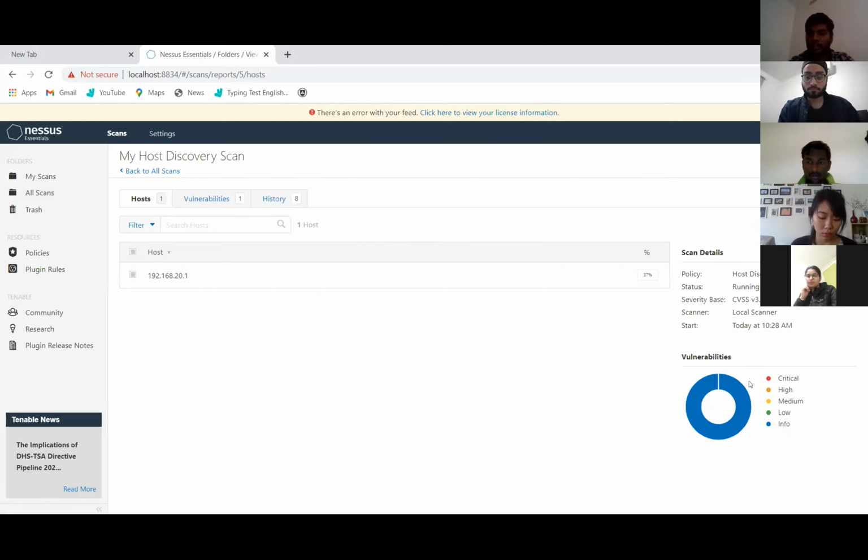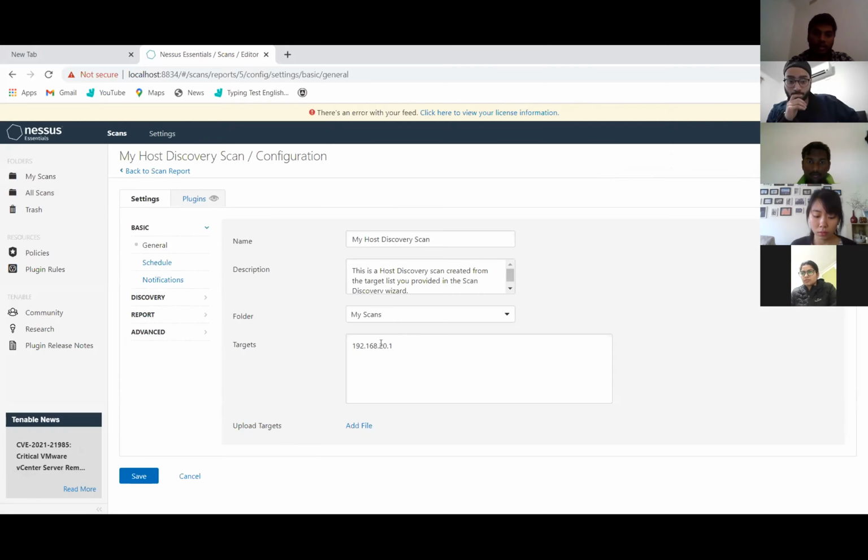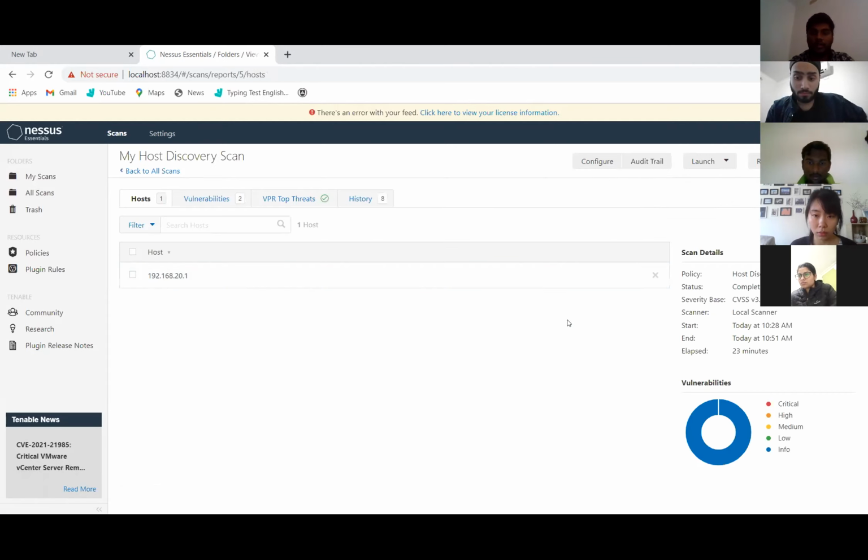This is where we get the status of this IP address, what the vulnerabilities were and the percentage of vulnerabilities. To add another IP address, we can click on configure, enter the IP address and save it. Finally, we can find the vulnerabilities over here. That's the end time, and these are the vulnerabilities you can see.